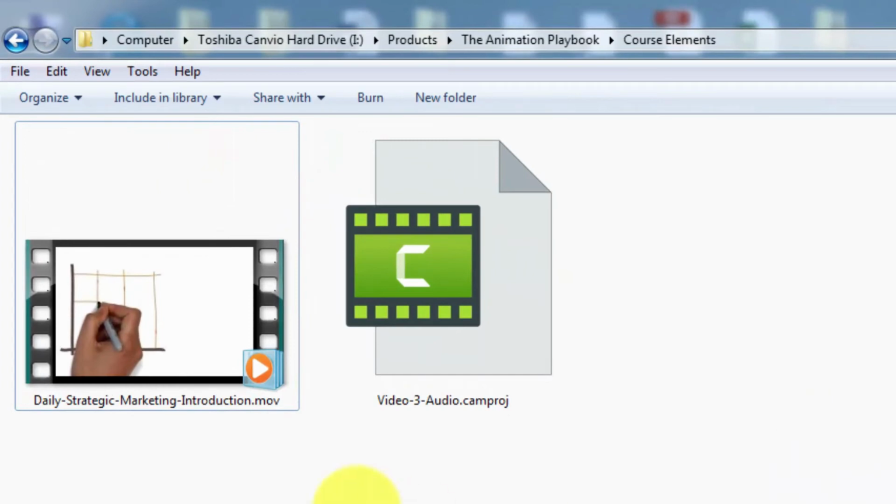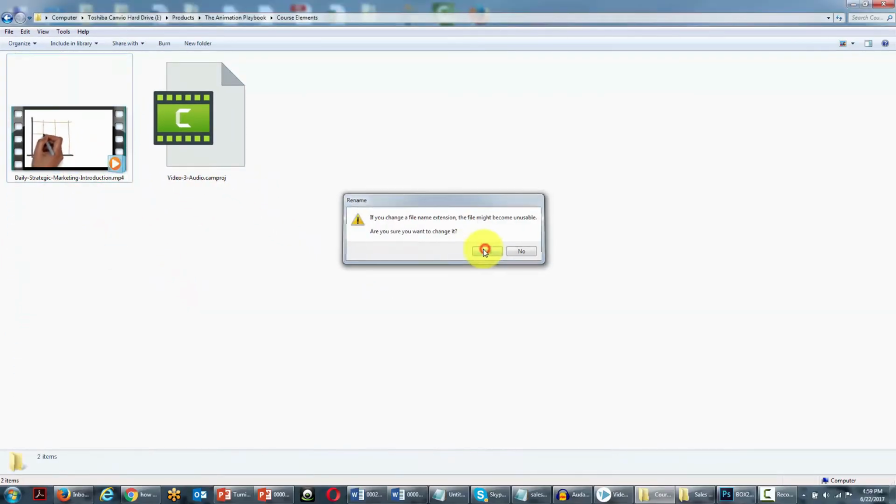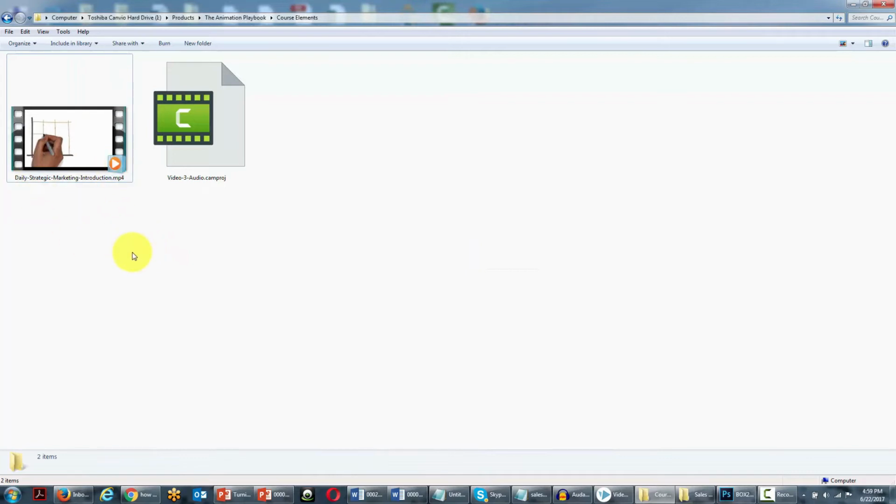Okay, now that we have the file on our hard drive, what we would do is change this to MP4. We could also use the rename command. Now this video is usable in just about any other setting. Typically, when you download from one of those video creators in this format, it's changeable to MP4 just by renaming it. And now that you've done that, you are ready to bundle and deliver your animated video.